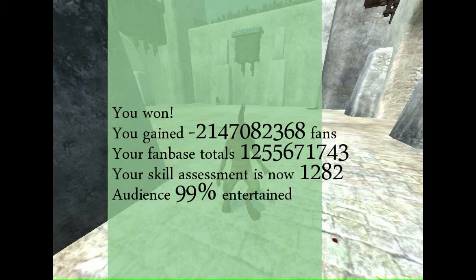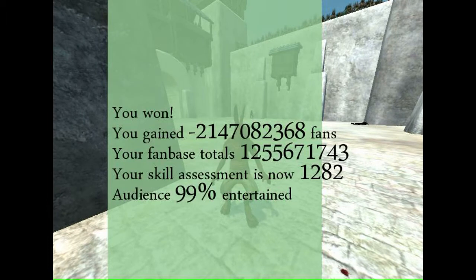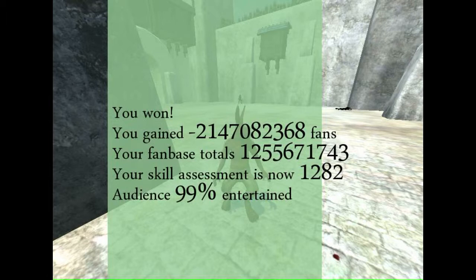You're trying to have as many fans as you can, except that even without going so far as I went, your number of fans is going to go negative after an integer overflow. So right now I gained a negative number of fans, but my fan base went up for some reason. I don't really know how it is computed, but somehow it works out. It doesn't break too much. I mean, you see the minus sign and stuff, and this is a huge amount of people.